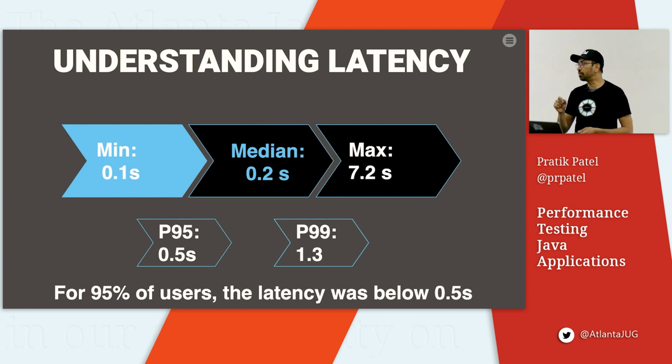So this is the trap that we fall into as software engineers: we always strive for perfection or try to make the system better. And what happens when you start doing that? Instead of hanging out with your friends on Saturday night, you're in front of your computer trying to bring this P99 further and further down when you don't really need to. So this is what I mean by setting goals. You have to set a goal and say, okay, we want at least our P99, or 99% of our users, to be able to get a response in under 2 seconds or 3 seconds or whatever it may be, and that's good enough for us, and that's the target that we're going to try to hit.